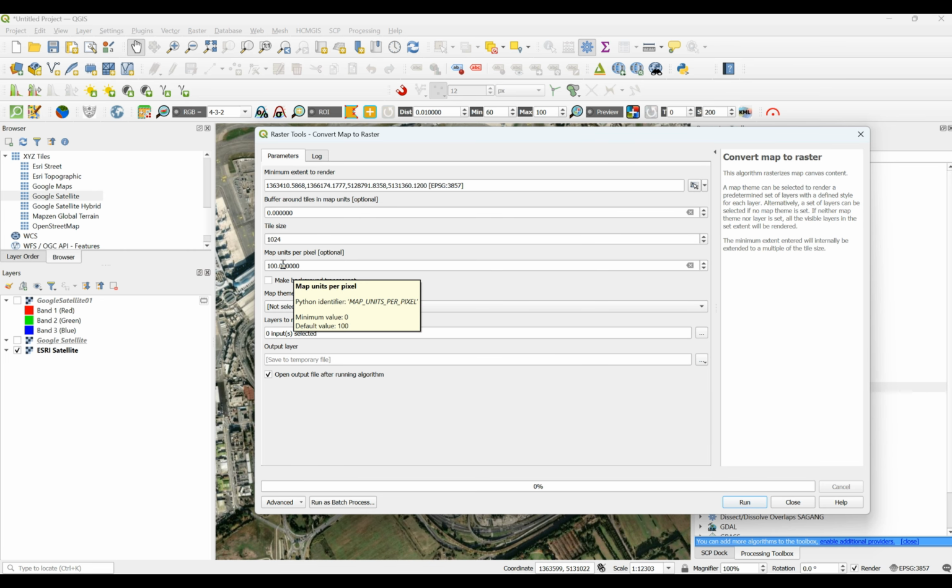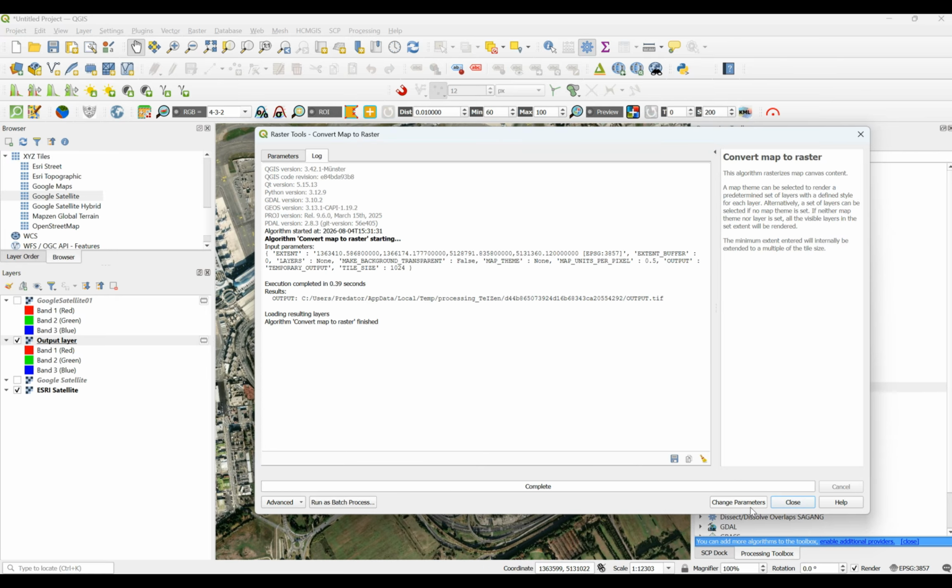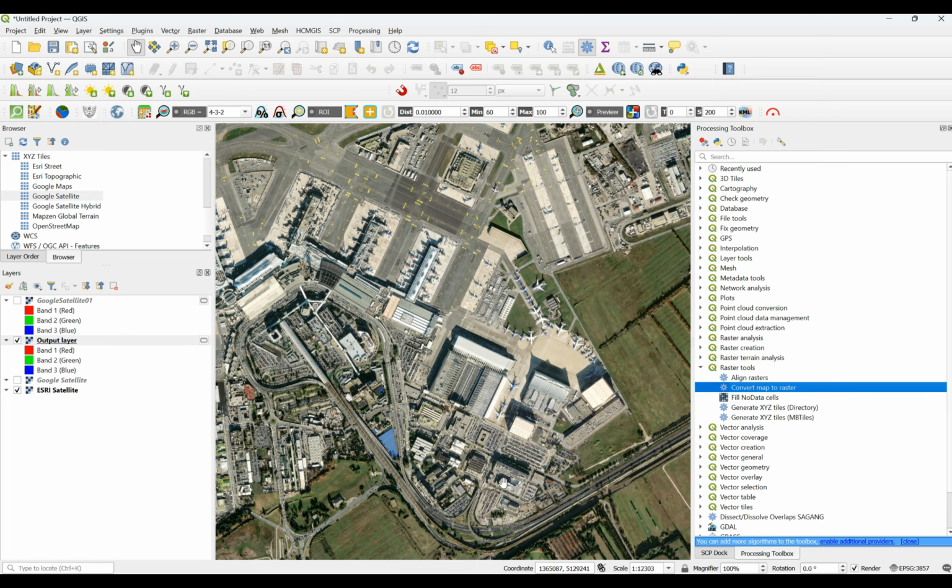Map unit, this time I'm changing it to this value in order to see a better accuracy. Again, as the output layer, I'm saving it as a temporary file. I can click on run. Okay, very good. As you can see, we have the output layer for Esri satellite.